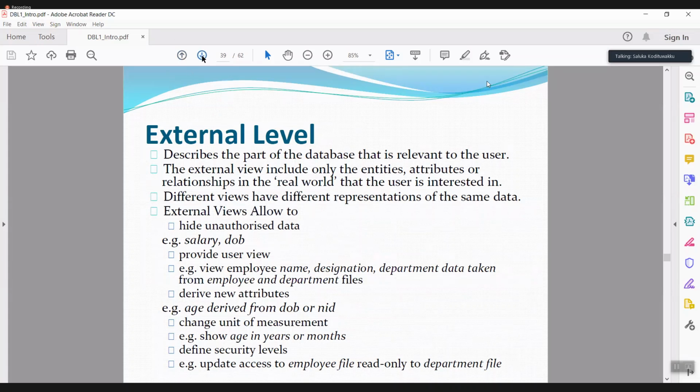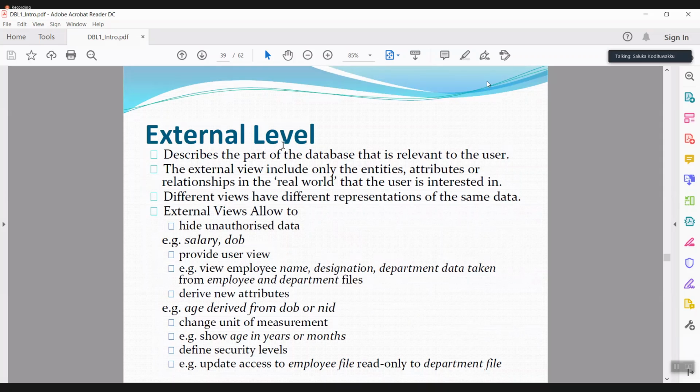That is the user perspective or user view of the database. And when we say the user view, there are a few things to be considered. For that banking example, what we talk about is how the particular user can see the database in terms of the account. It is not only just the view, but in addition to that, it also talks about the level of security as well.